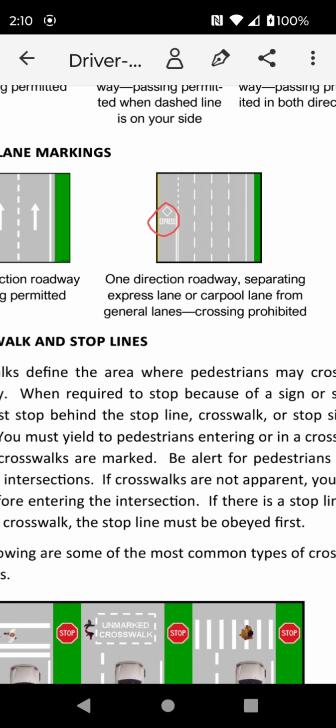Or if you don't have the money, I think there was a rule back when it first started that if you had two or more people in the vehicle, you weren't charged any money. So don't hold me to that. You might want to research that on your own. But because this is an express lane, see these double straight white lines? Do not cut in front of someone in an express lane over those lines. Those you do not cross, okay?